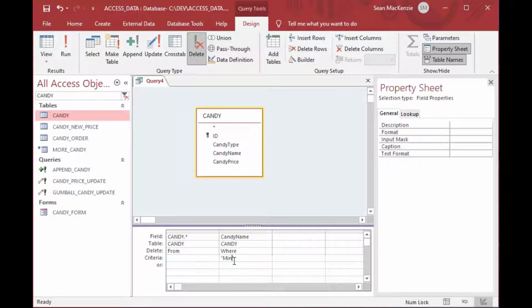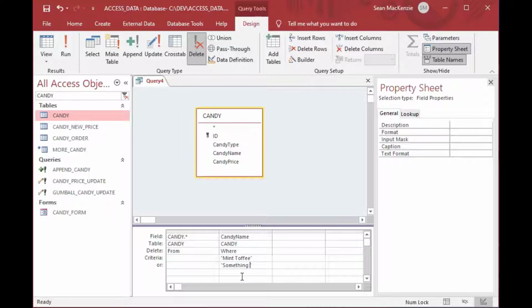And so we're going to put in a description, and we'll say mint toffee, and that's sort of the easiest way of doing a delete query, just by specifying the values that you would like to delete where there are rows that have that value.